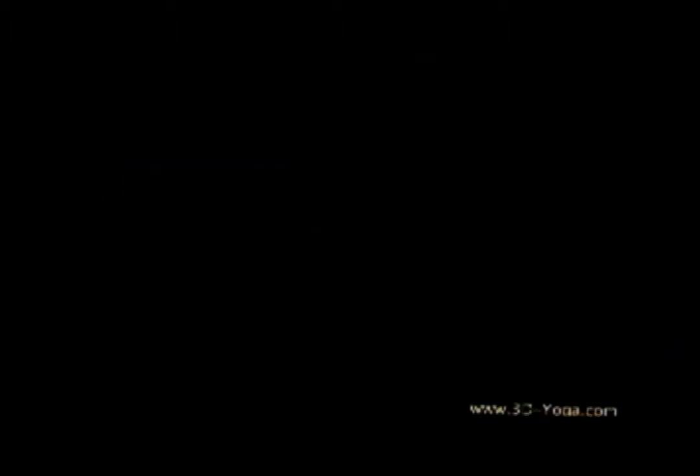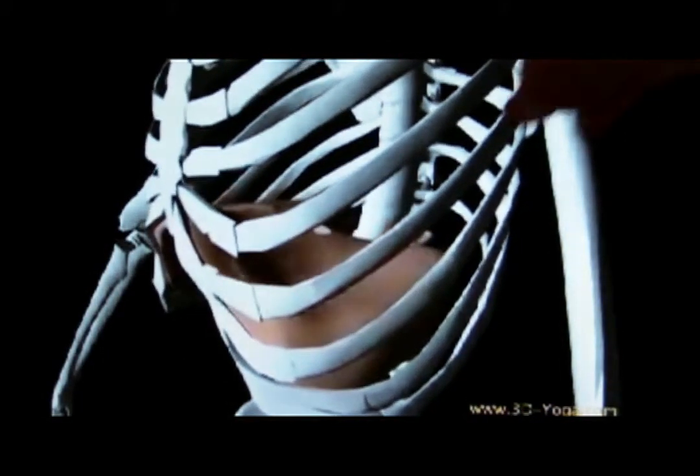Here's an animation of the diaphragm when we're actually using it. It contracts down and out and relaxes back up and in against the lungs. You can actually see the ribcage moving down and out and relaxing back in. Right now we're inhaling — this would be the lungs inflating — and exhaling when the muscle comes back up and relaxes. So that's what we mean when we talk about breathing from the diaphragm: pushing that diaphragm muscle down and out so that the lungs can completely inflate, creating an air pressure system that propels the sound wave from the vocal cords out the mouth. That's strictly responsible for volume — how loud our sound is depends entirely on how much force and air support we have.